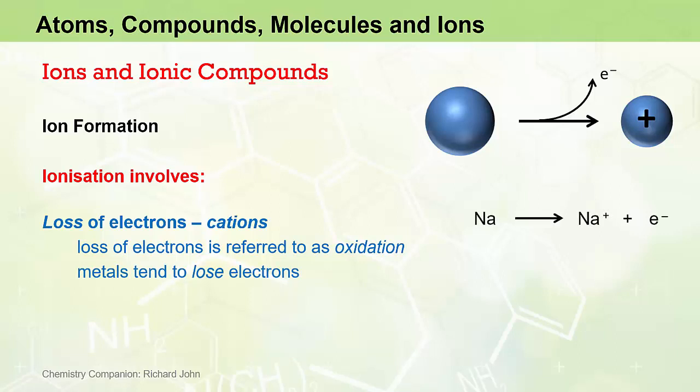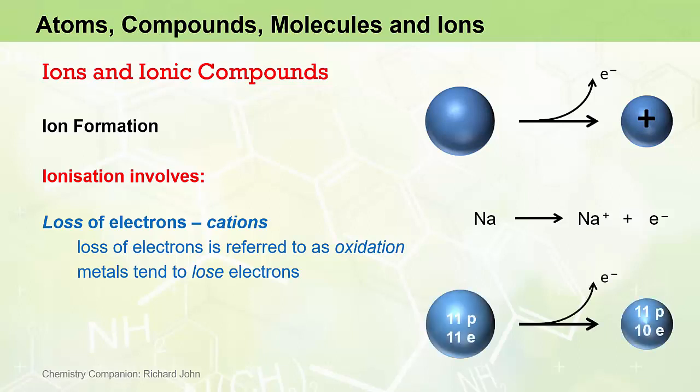We can see an example of that here, elemental sodium being transformed to the sodium plus ion by the loss of a single electron. The 1 plus charge results from the fact that the neutral sodium atom starts with 11 protons and 11 electrons, and when it loses an electron, it still has 11 protons, but now only 10 electrons, which means that there is a net positive charge of +1, and we refer to this as the Na+ ion. You should note that we don't write ones in chemistry, so we are not writing Na1+, it's just Na+.